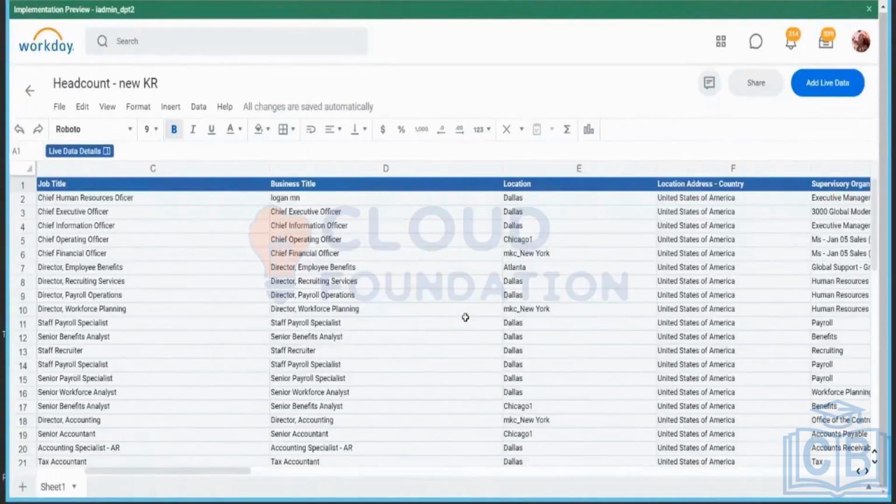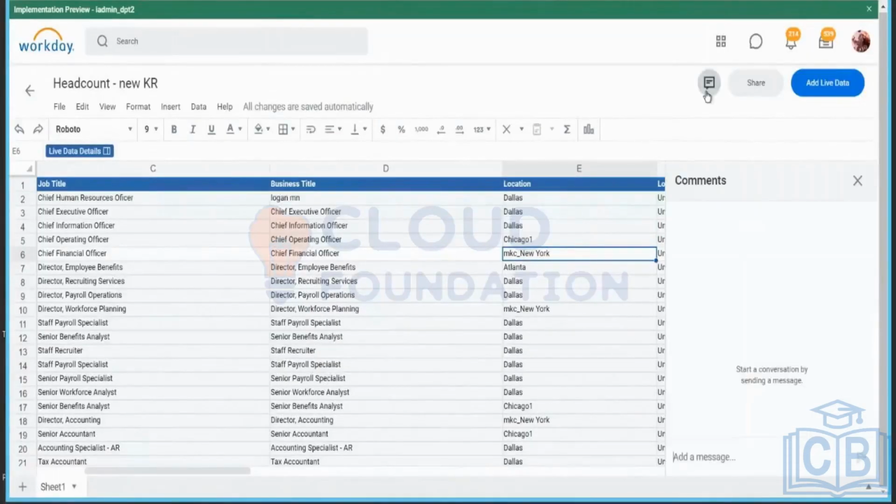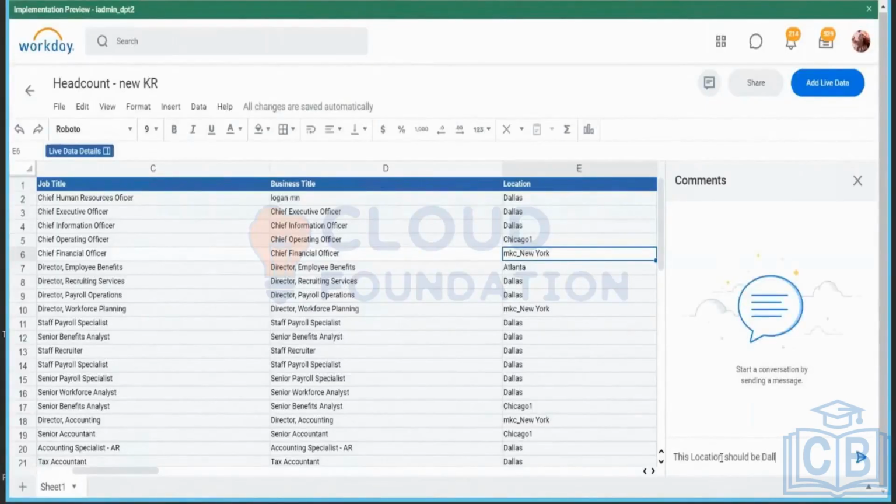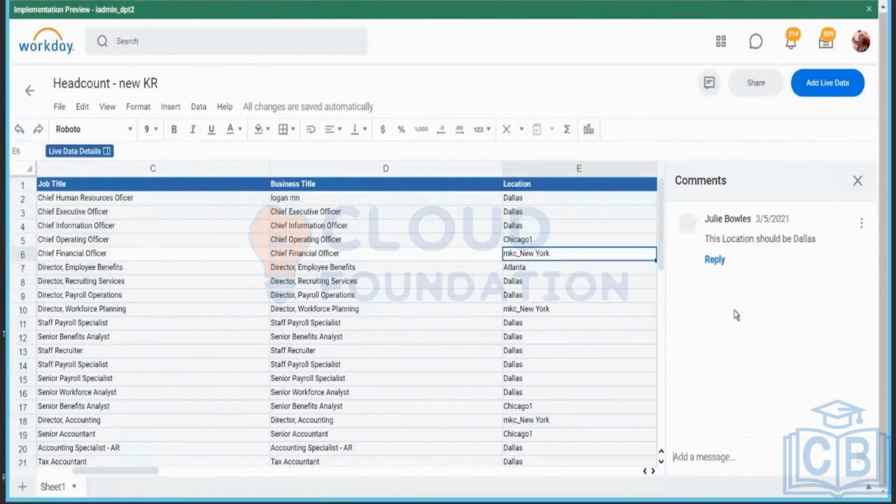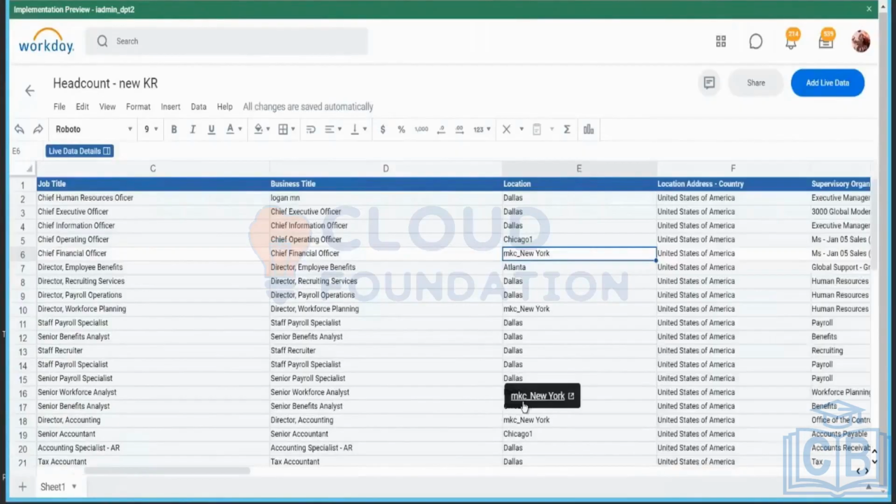So if someone is doing a data audit and they are saying that this location should not be New York, they think this location should be Dallas, they can just go and say this location should be Dallas. Okay, comments added. Now you can just see, if you open the comments, it will say this location should be Dallas.